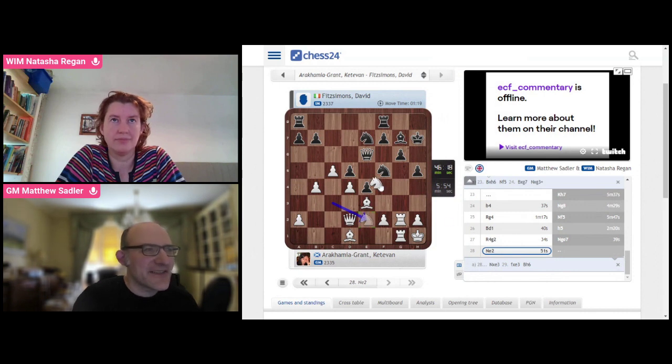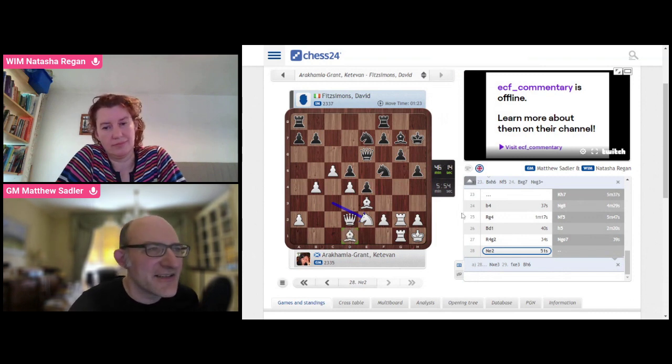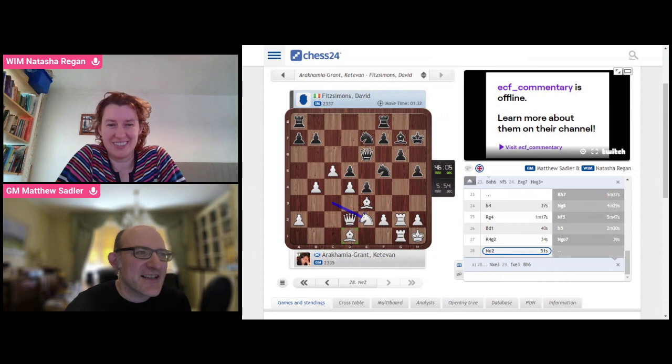Got to watch out because there are going to be some piece sack ideas coming in, and they're not 100% easy to calculate. And Ketty's a great attacker, very dangerous. You don't want to give her these initiatives. From that point of view, I quite like that idea. That feels like something safe-ish.